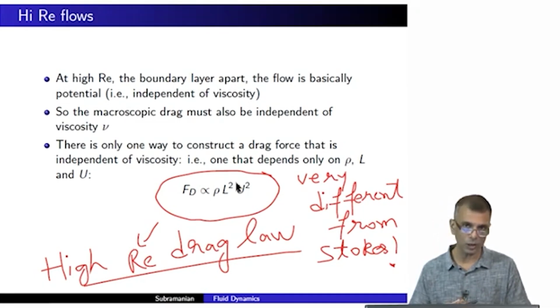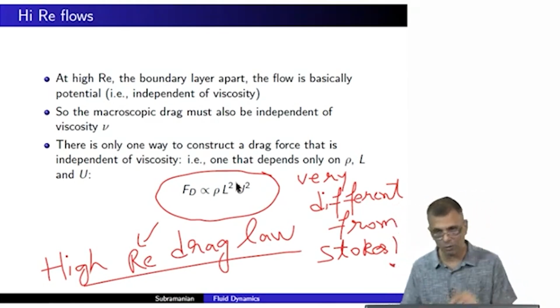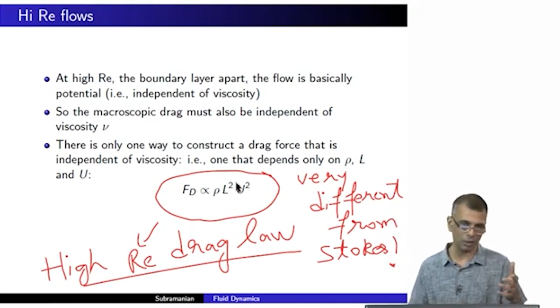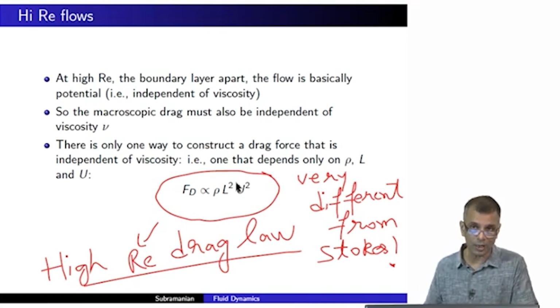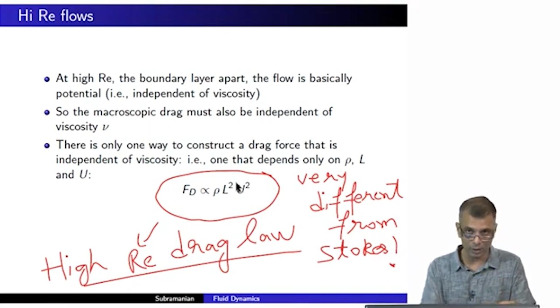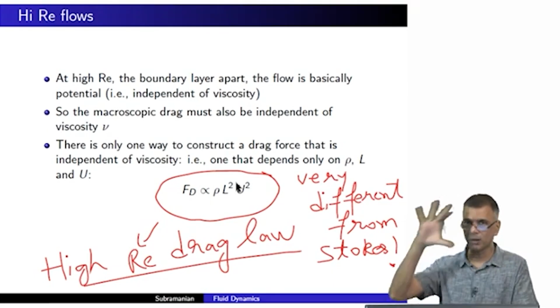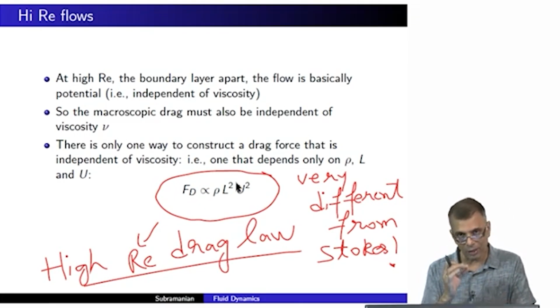As one would expect in a real life situation, even for the most low viscosity, even for the most inviscid looking of flows, there will still be a drag on an object that you are trying to drag through this very inviscid fluid. Especially at very high Reynolds number, there will be a drag. The flow might well be potential in the bulk, but still there will be a drag, and that is because of boundary layer effects.